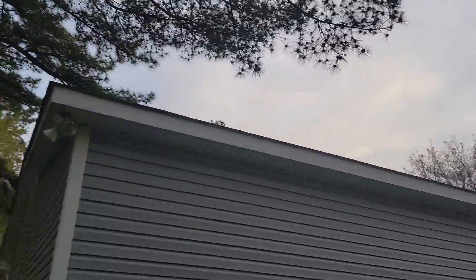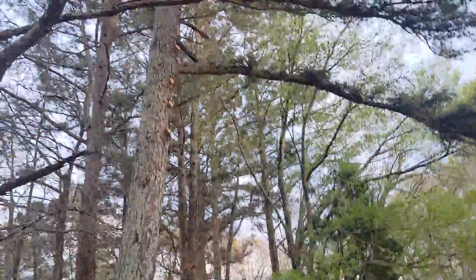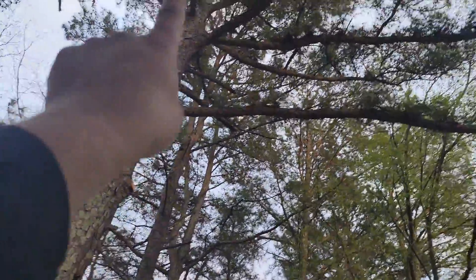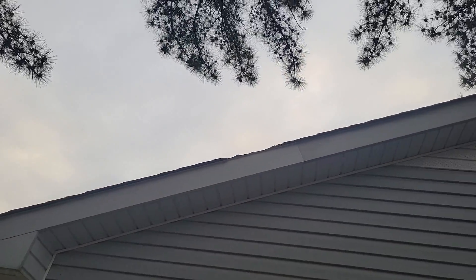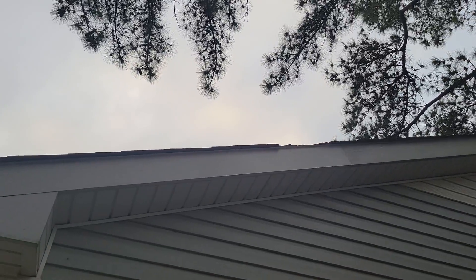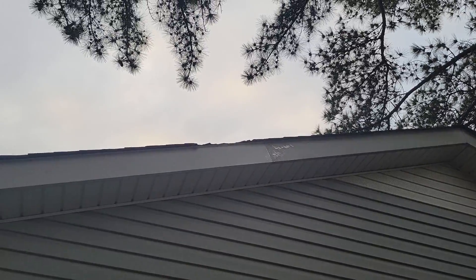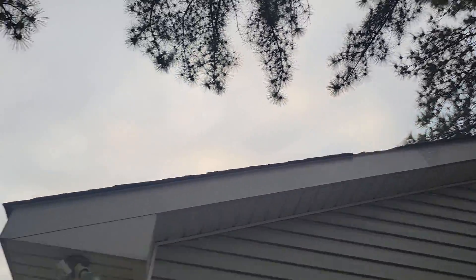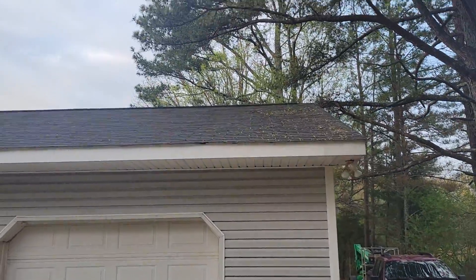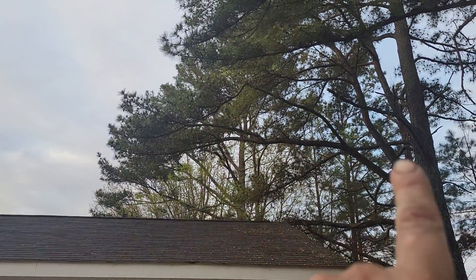We're gonna get all the stuff that could fall and make the house safe. I've already pruned everything else I want to prune — we started this morning, went through and took all the limbs off right here because all four of them were resting on the roof of the house. As you can see, they've already started doing damage — you can see where it rubbed on the house. That is why it all got cut. Hopefully this will extend the life of the roof a little bit, especially since in not too many years we're gonna put a new one on.